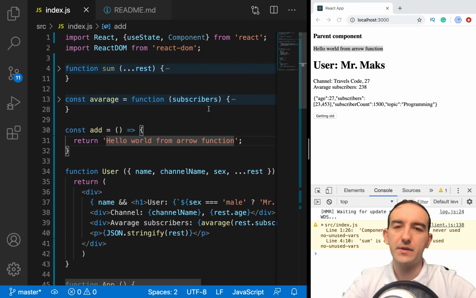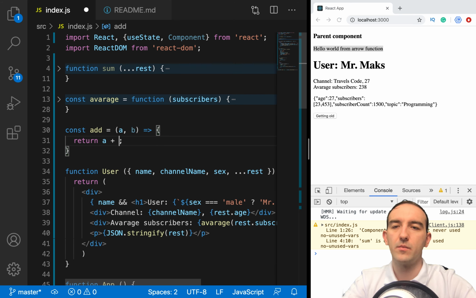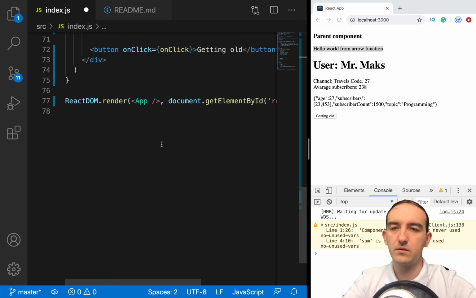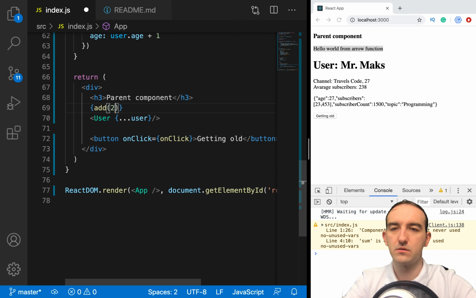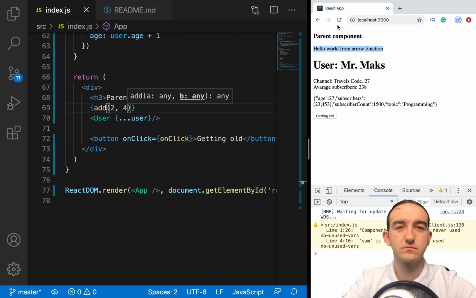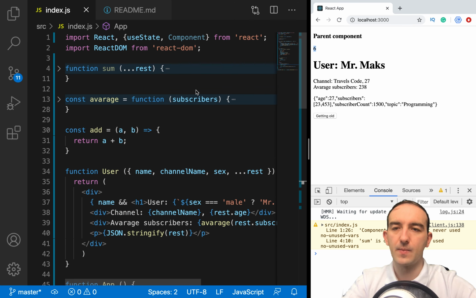From the benefits, as you see, it's shorter, and we can pass the same arguments, for example a and b, and we will return a plus b. Let's pass something. And we have 6. Okay.